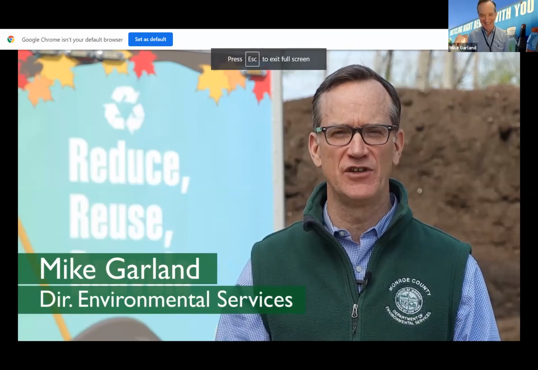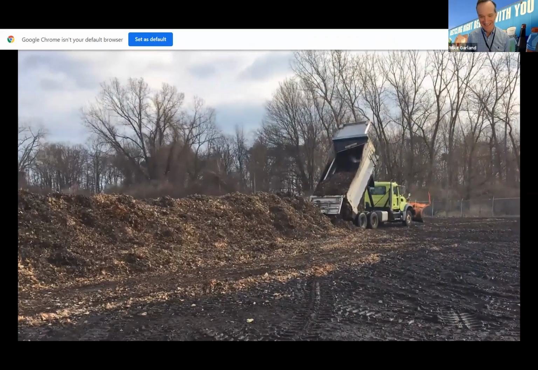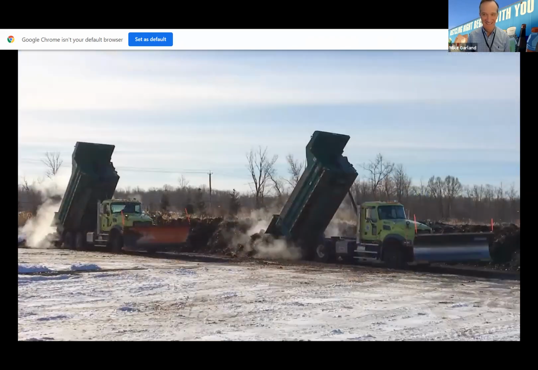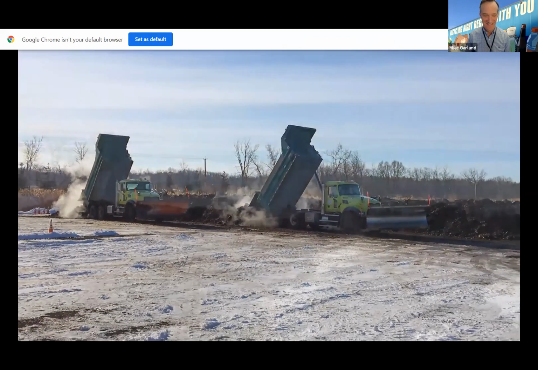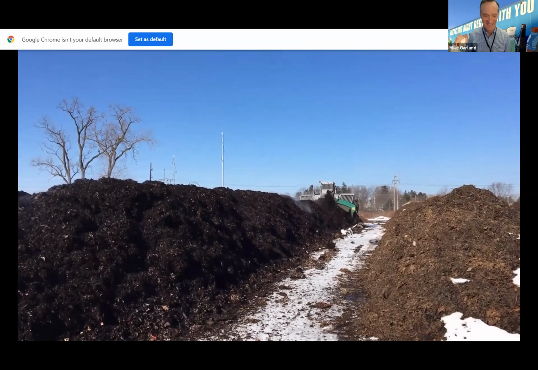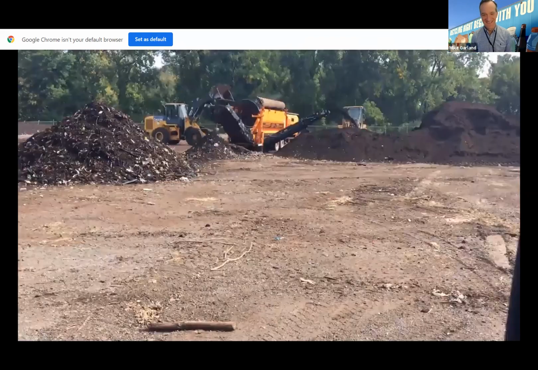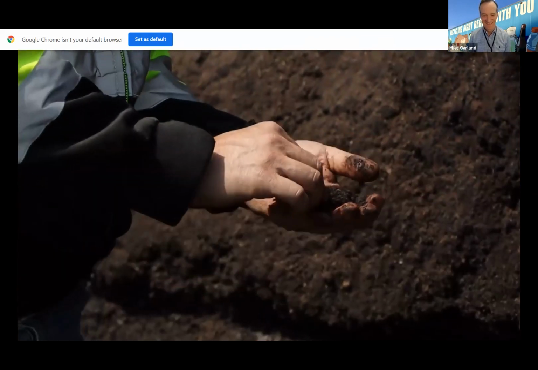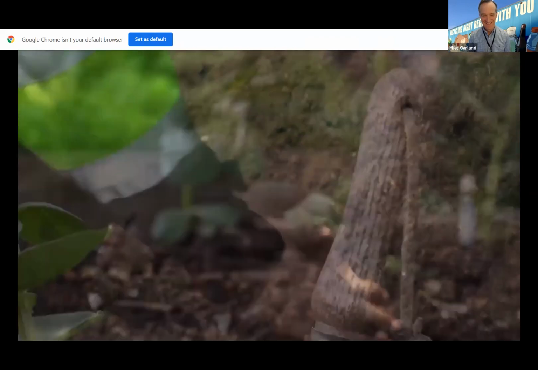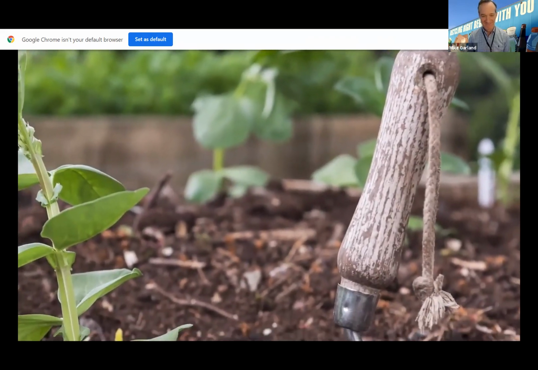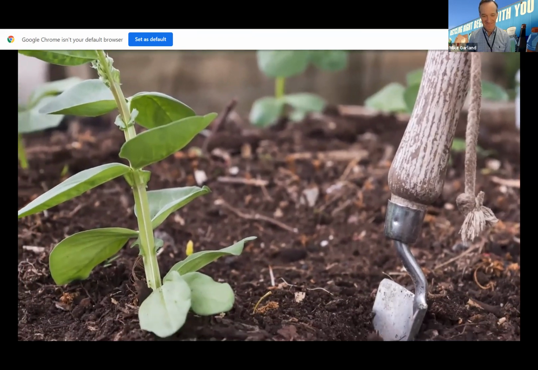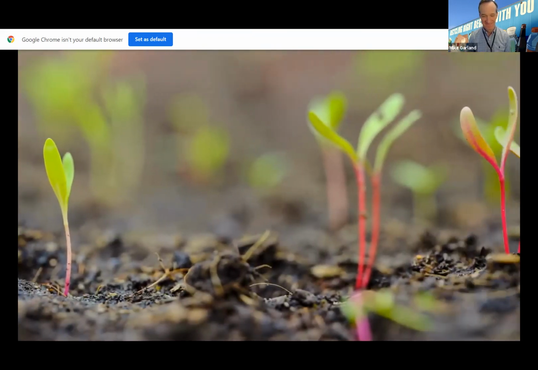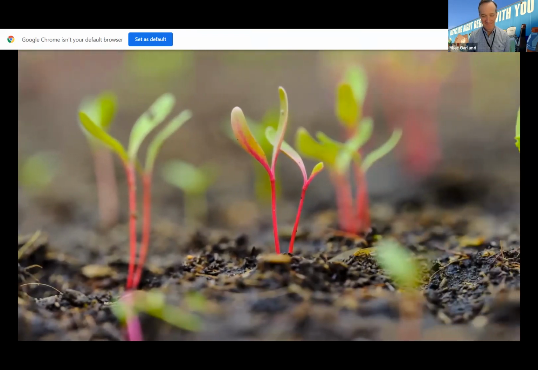Did you know that Monroe County collects over 20,000 cubic yards of leaves a year from the city of Rochester and 21 county parks? These leaves are then properly composted at one of the county's registered compost facilities. Composting is the natural process of recycling organic material, like leaves and yard waste, into a rich, dark soil amendment coveted by homeowners and gardeners, who often refer to it as black gold. I'm often asked why use compost. Compost helps to prevent erosion, puts valuable organic resources to their highest and best use, increases the ability of soil to retain water, and reduces the need for fertilizers.